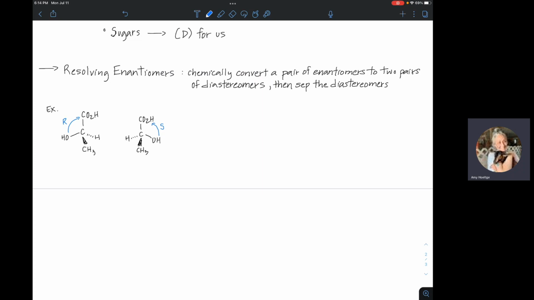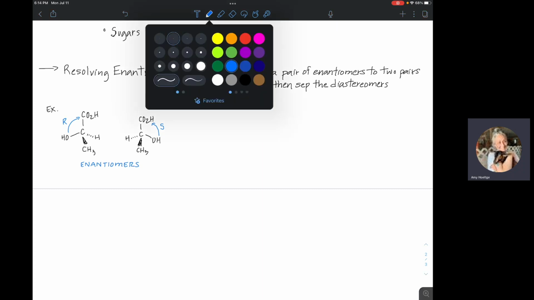So this is a pair of enantiomers, right? We're going to take this pair of enantiomers and we want to separate these. But because they have the same boiling point, the same melting point, the same physical properties, I'm not running these down a column. I'm not doing a distillation. None of this, right? I'm not doing a recrystallization. I'm never going to get these guys apart, but I can react them because this is a carboxylic acid. This would be just an easy kind of example.